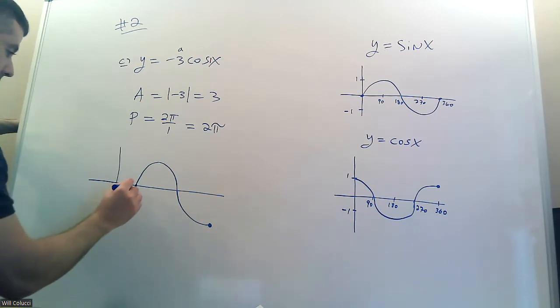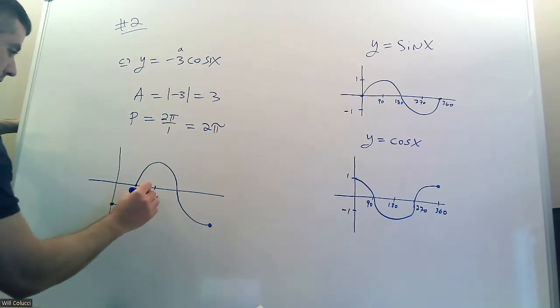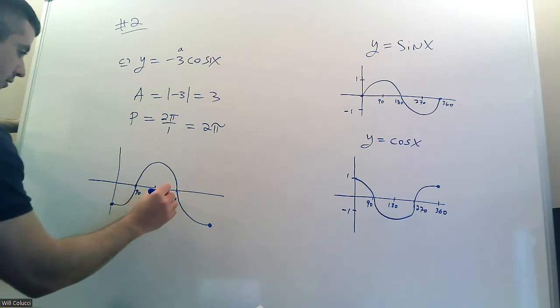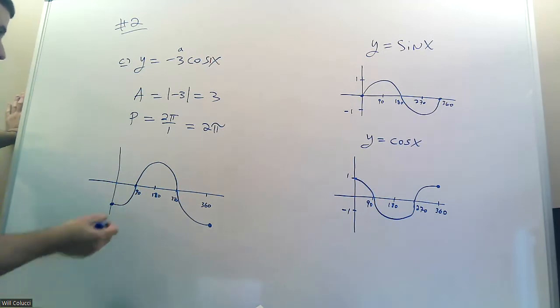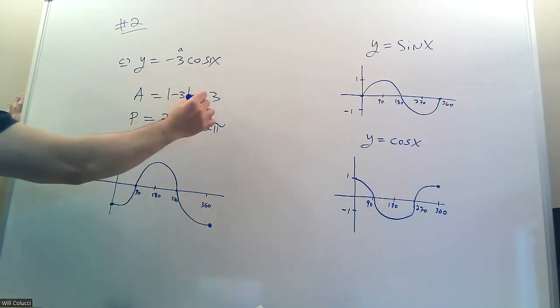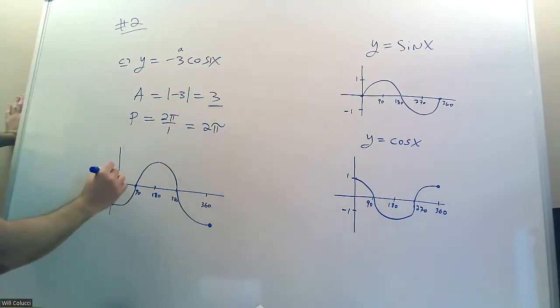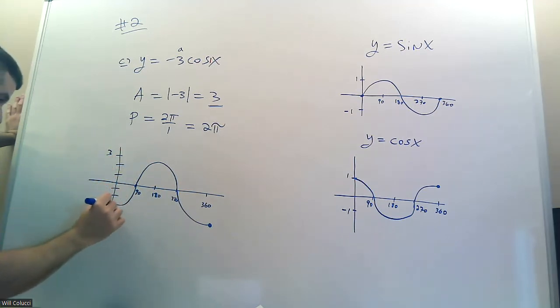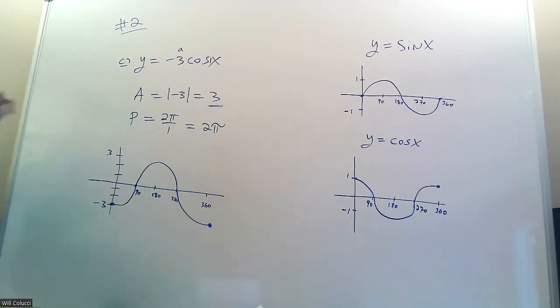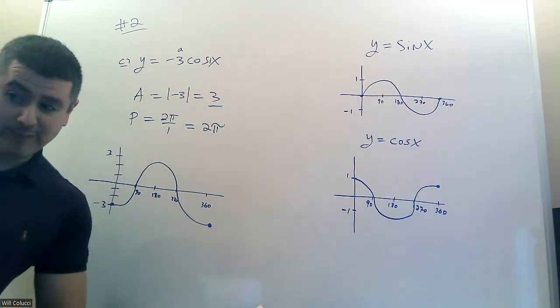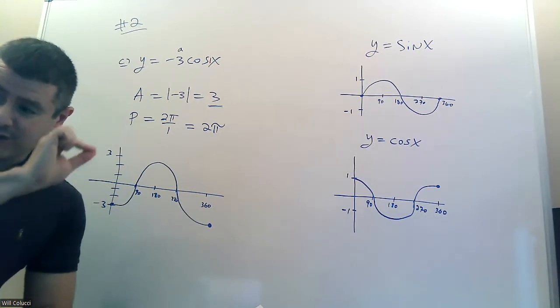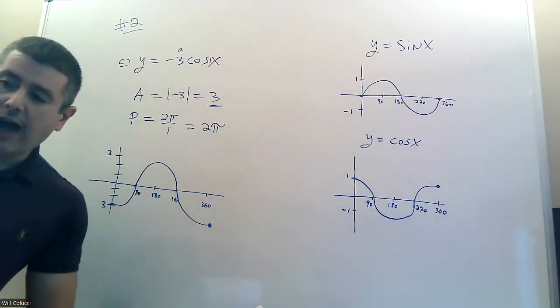All right, so that was 90. This was 180. This was 270. This was 360. It spaced them apart perfectly. Now, 3. 1, 2, 3. -1, -2, -3. Put it at the end. It's easier. Trust me. Don't do it in the beginning because then you're going to struggle to make it match.